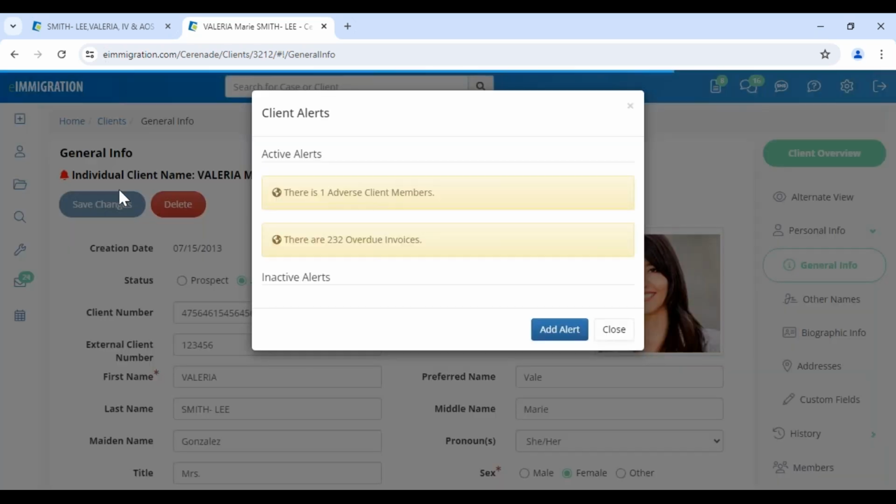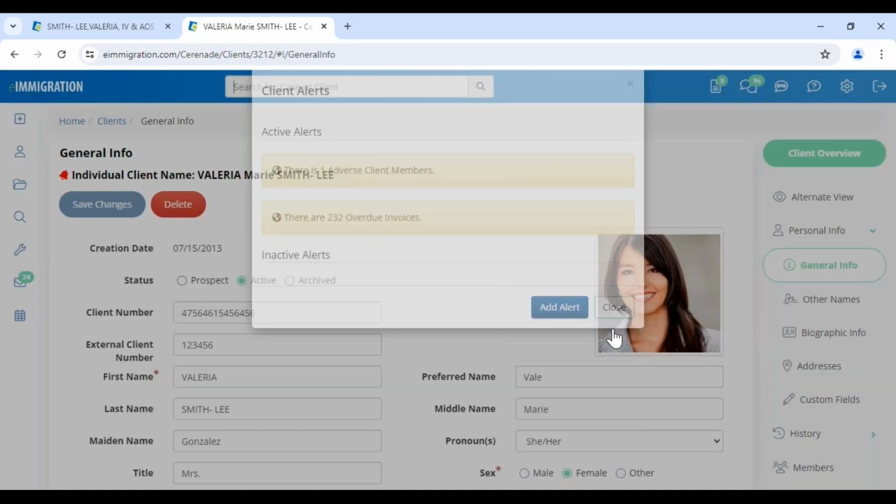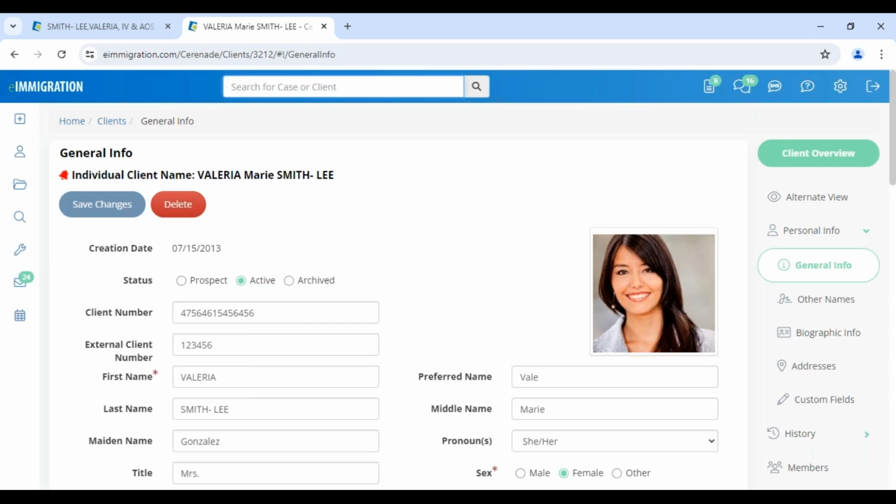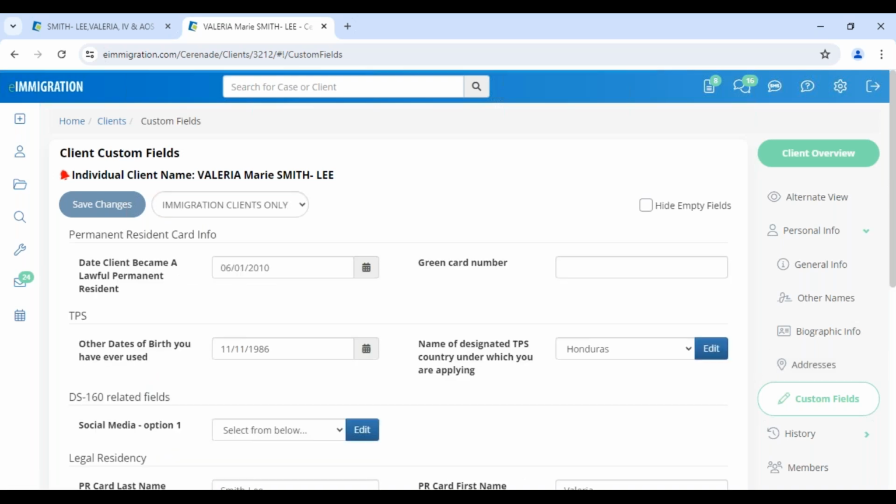All right, so let me show you how to create those custom fields in case you guys want to capture additional information from your prospects or clients. I'm gonna wait until the screen loads on your end because I think there's a delay. I don't know what's going on. All right, let me know. Okay, here we go. So these are the custom fields that I was referring to.